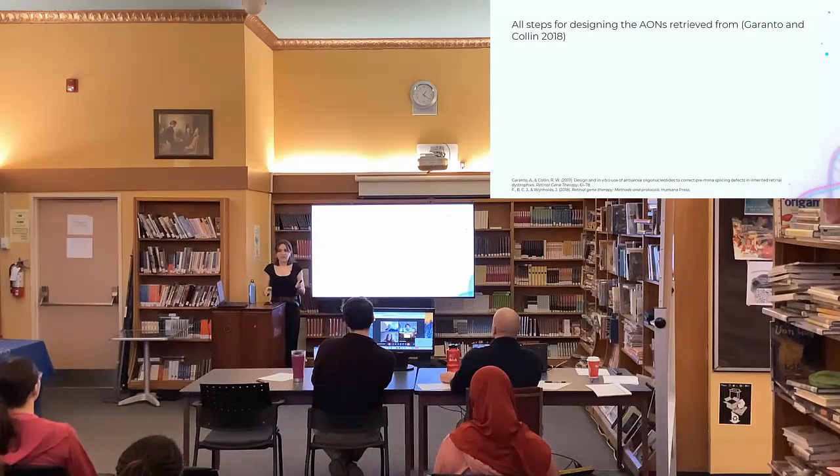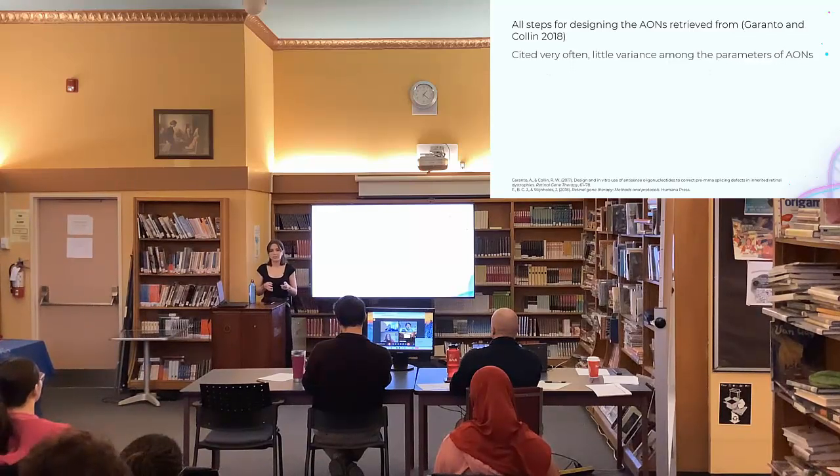So all the steps for my methodology were retrieved from the chapter by Garanto and Collin from the book Retinal Gene Therapy. I decided to use this methodology since it was cited very often among different scientific papers of the field, and I saw little variance amongst the parameters for different scientists that developed AONs for their own research papers.